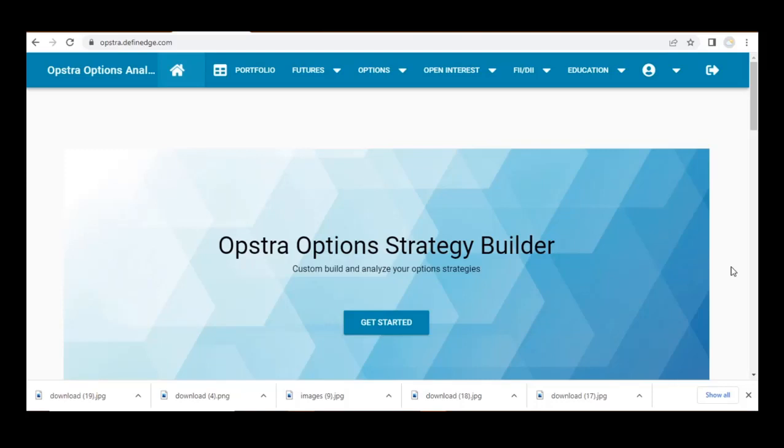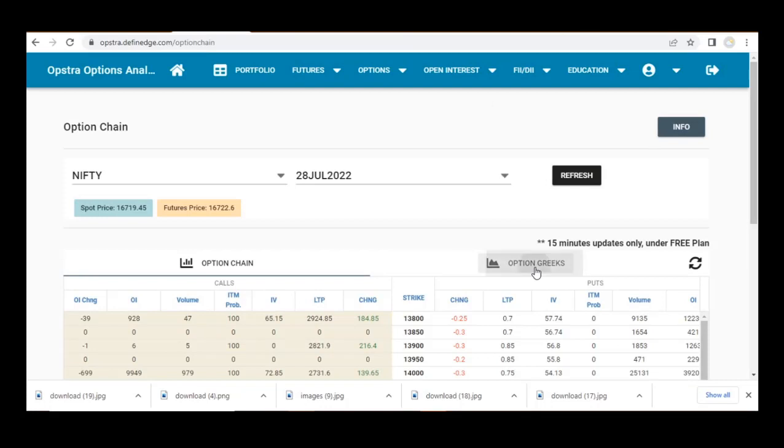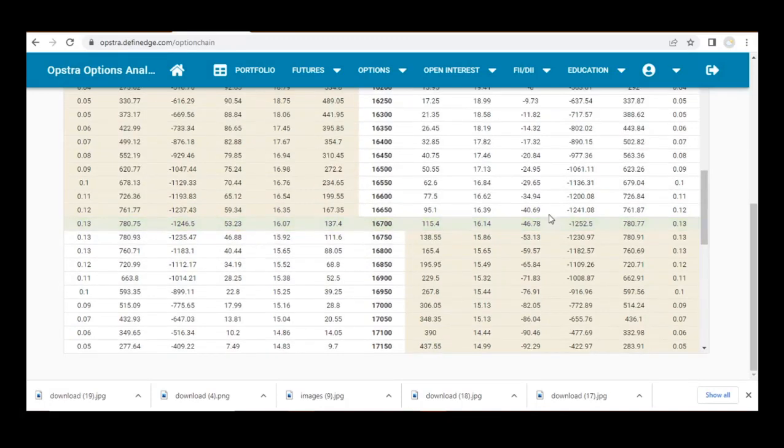So there are a number of sites that I have already mentioned in the videos which give you ready-made Greeks values. Alright? So this is one of those sites that is free and we can use it to get the delta's value. So we will go to option chain and here option Greeks. So this is where Nifty is right now. So this is the ATM value and you can see the delta here is near to 0.5. Here it is being shown in percentage.